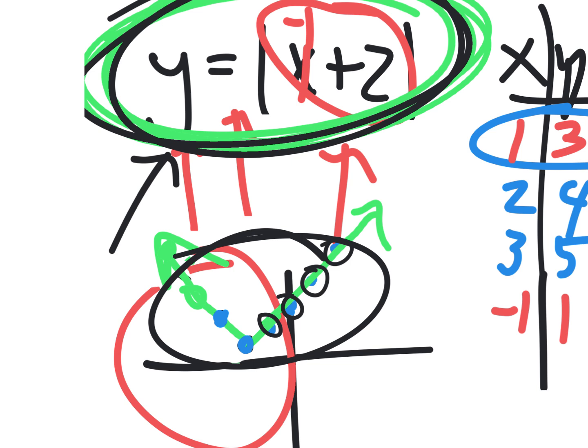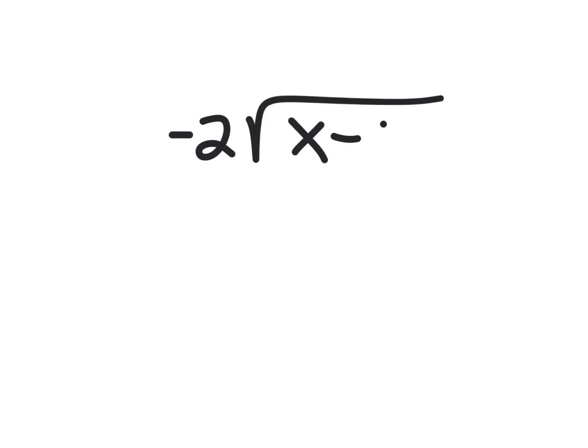All right. I said I'd start with easy. Then I moved to medium. Here's the hardest kind. And they just have a 2 in the front. That's a stretch. And then they might even have a negative in front of that, which is a reflect. And then they might have a -5, and that's a right 5.